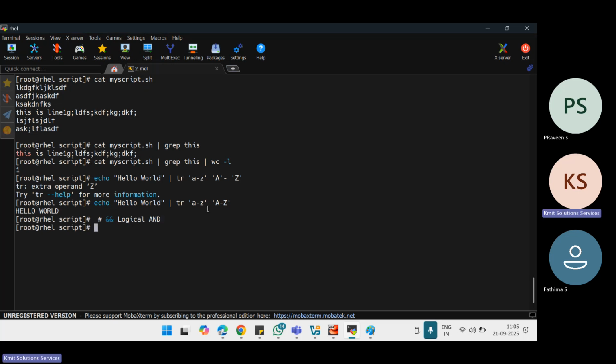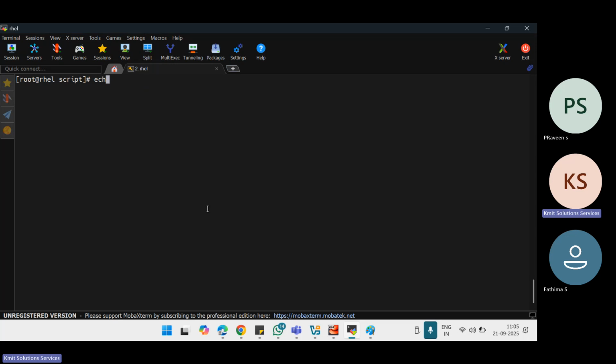Okay. So for example, we'll create a directory. So I'll say mkdir new directory. Okay. So I'm creating a new directory, and then I'll say two ampersands, which is logical AND, and I will say echo directory is created. Okay. So now the directory is created, plus the message directory is created. You see, ls, the new directory got created.